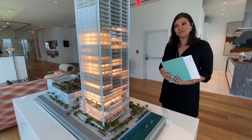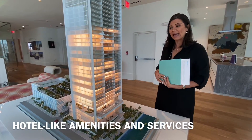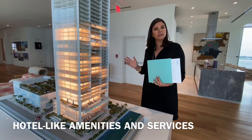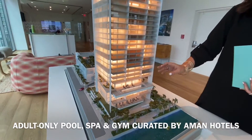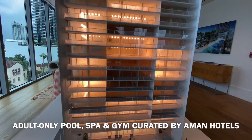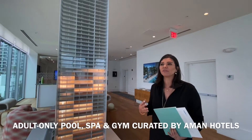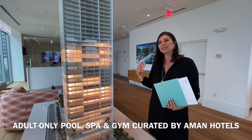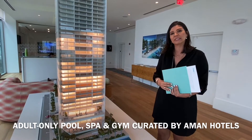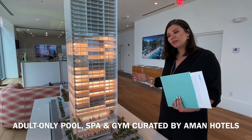The team is OKO. Vlad, who is the developer, is also the owner of the Aman hotels, the most exclusive chain of hotels worldwide. That brings a unique concept into the building because we have a lot of hotel-oriented features. For example, on the front side of the building, you have an adults-only pool — 18 and over — a great place to read a book, relax, and have quiet time directly on the bay. Parts of the amenities deck, like the gym and fitness area, are curated by the Aman team. We have steam rooms and saunas, indoor and outdoor massage rooms, so many spaces for residents to relax, a private dining room, children's playroom, cinema — you name it, we have it here.